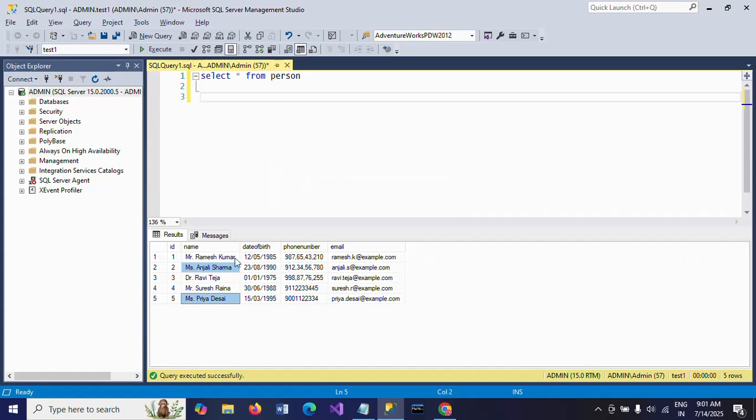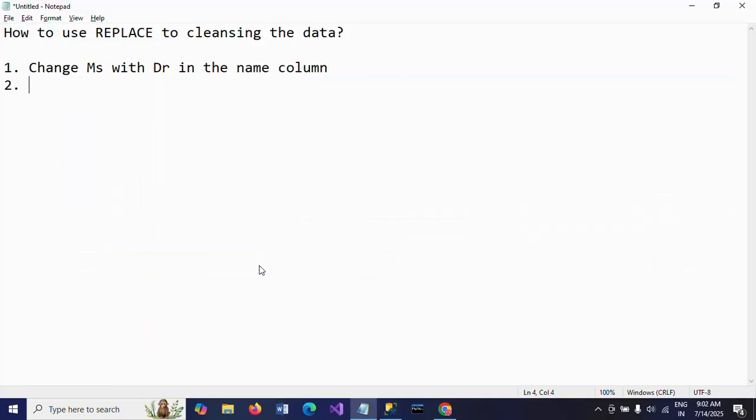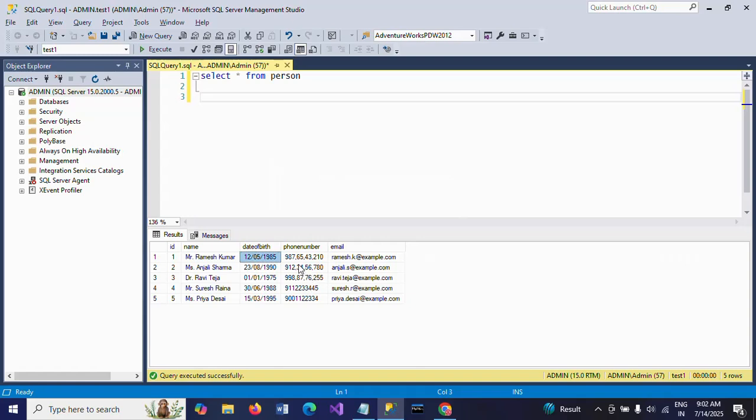Second one, in the date of birth column you can see backslashes between date, month and year. I want to change the backslash with a hyphen in the DOB column. Third one, you can see commas in the phone number column.